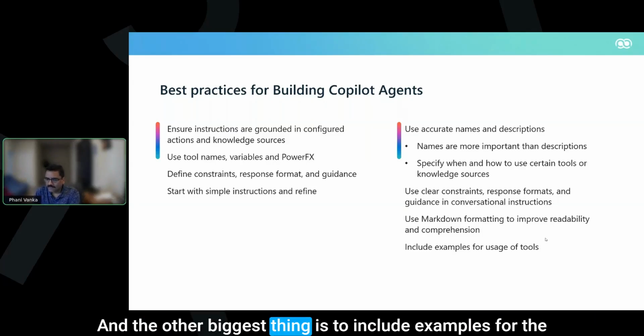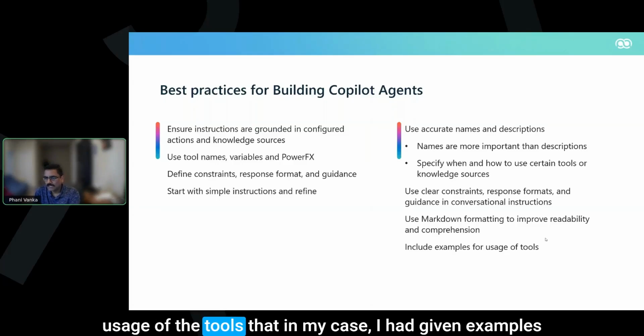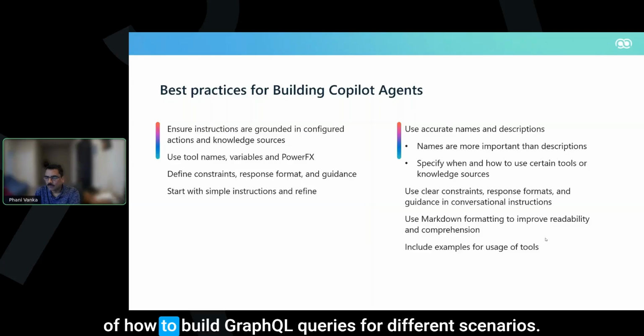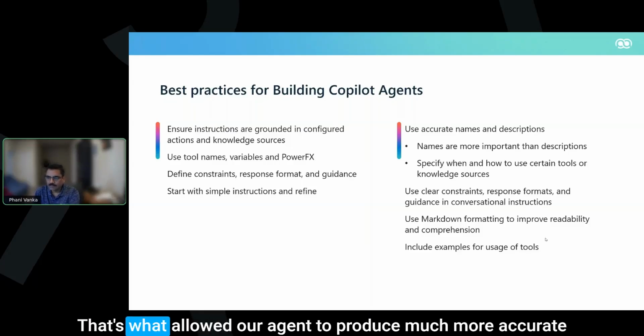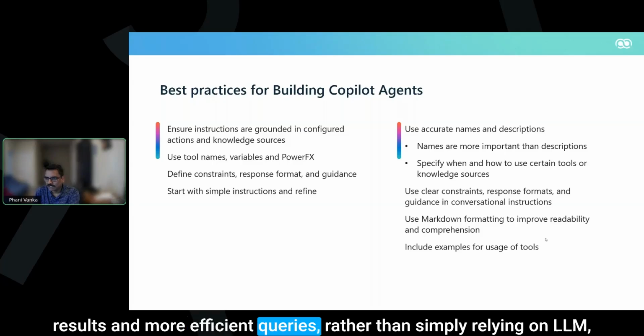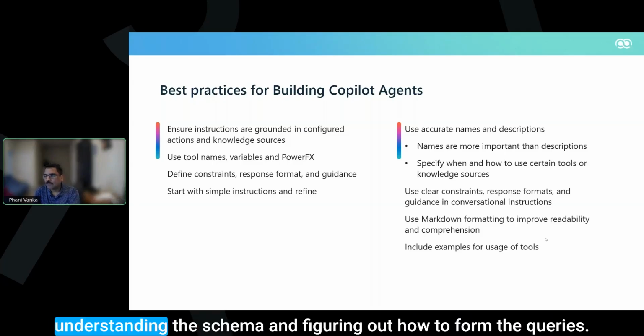And the other biggest thing is to include examples for the usage of the tools. In my case, I had given examples of how to build GraphQL queries for different scenarios. That's what allowed our agent to produce much more accurate results and more efficient queries rather than simply relying on the LLM understanding the schema and figuring out how to form the queries.